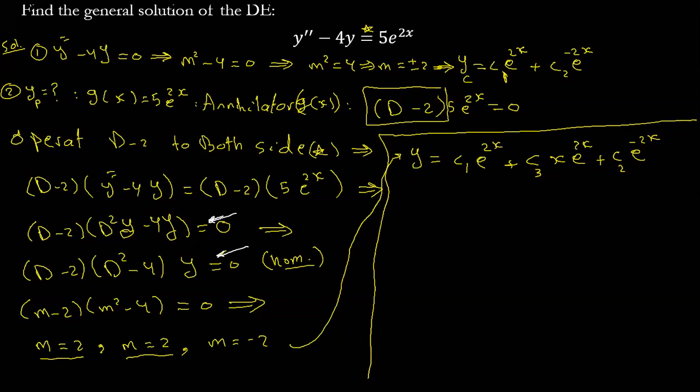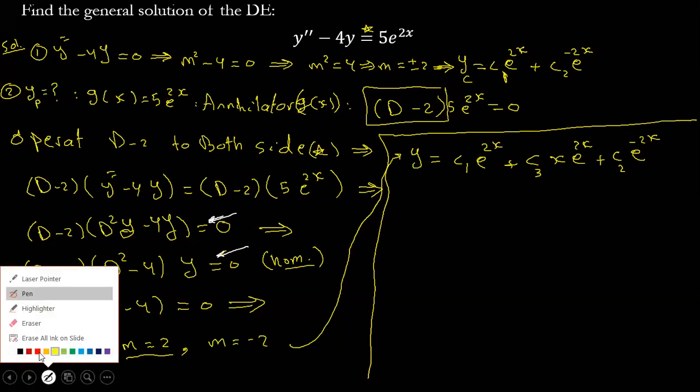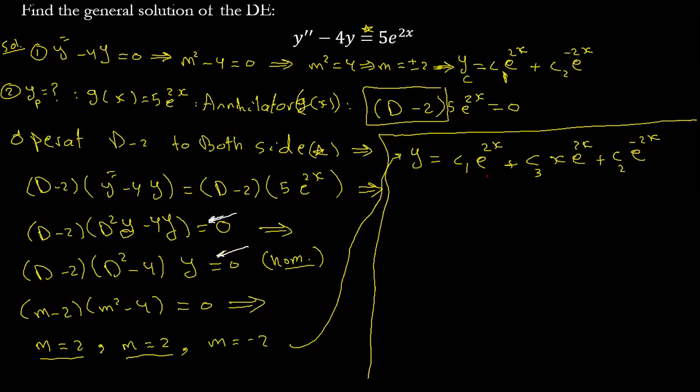Now, after finding the solution of the new homogeneous equation with the white arrow, I'm going to compare my solution here with the complementary one. Now, let us use the red, and I'm going to cancel out some terms. Notice this is similar to this, so I'm going to cancel out from here. Also, this is similar to this, so I'm going to cancel out from this. So my particular solution for the given differential equation is C3 x e to the 2x. This is the particular solution.